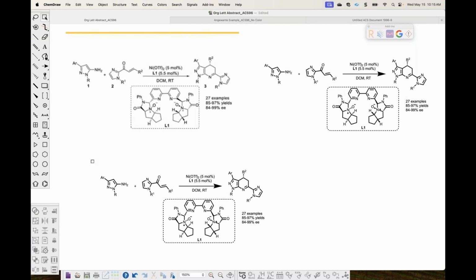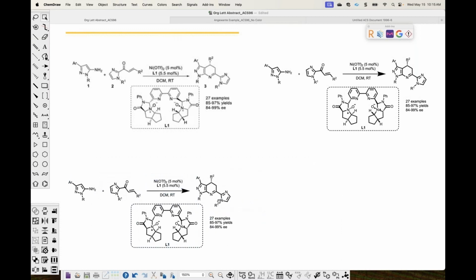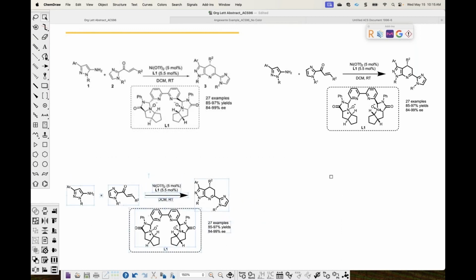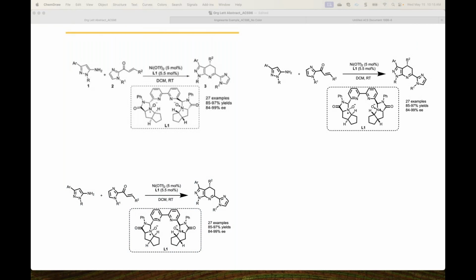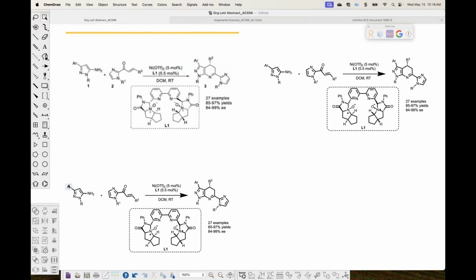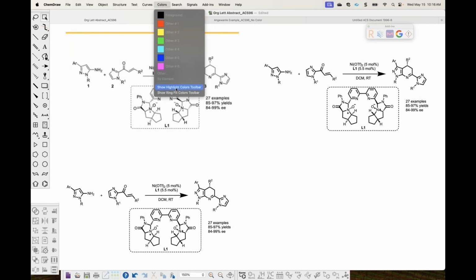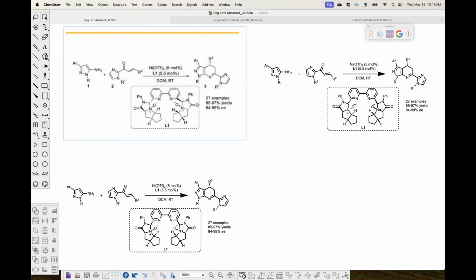So the first option is really to highlight all of the points of variation on my molecule itself. So if I look at all of these different R groups, I might want to add some color, right? So I have this aryl group, I have a variation of an R group here, I have a variation here and here. I have 4 variations to pick from. So what I'm going to do, I'm going to bring up my different color and highlight menus.